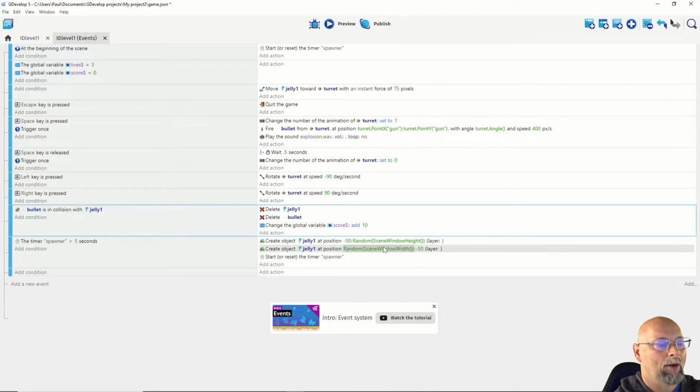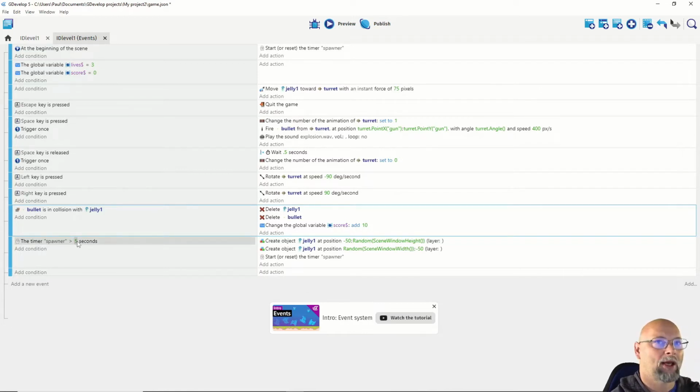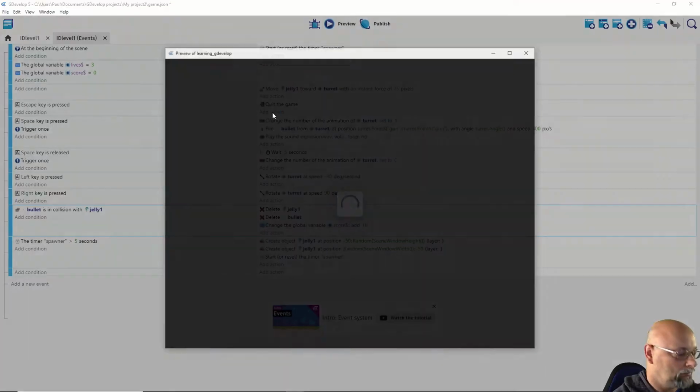Now, for the first level, I have 2 of those. Second level, might have 3 of those, coming from the surplus of the width. Fourth level, 5 of those, surplus of the Y. So now you're coming in from multiple angles all over the place. And you can also change the timer. This is at 5 seconds. If you take that 5 seconds, you can change that to 10 seconds. I'll show you what 5 seconds looks like right now.